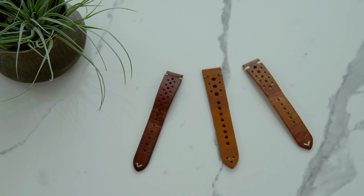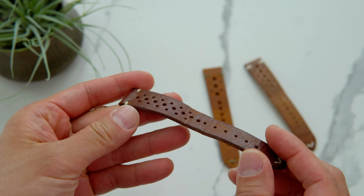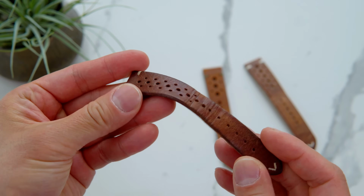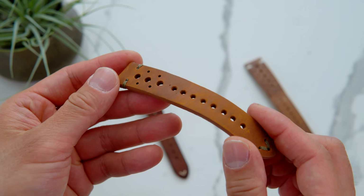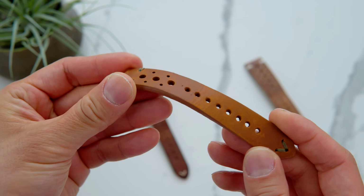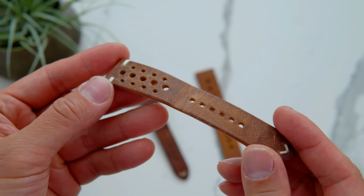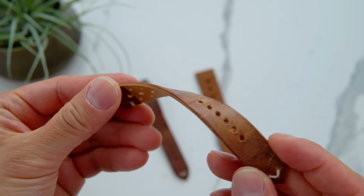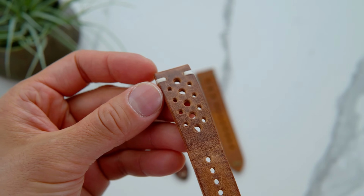To illustrate this, take a look at these 3 rally straps. The one on the left is a $20 genuine leather strap. As you can see, it lacks any real leather texture, is kind of floppy and flimsy. The middle one costs $45 and is slightly better cut, so it's thicker, it's got more structure, but still just a bit stiff and rubbery. The last one is an $80 full grain leather strap. It's firm but pliable and has a nice surface texture that will take on more character as it ages.